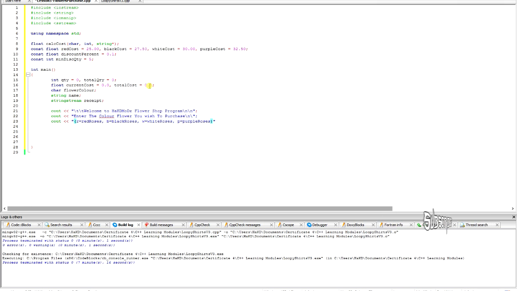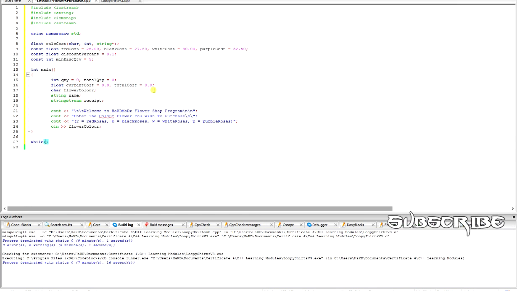Proper naming convention is second word begins with a capital letter, first letter begins with a small case. Okay, now we'll be inputting the cin. So once they've been declared a question and selected R, P, S or W, then it will be outputted to flower color with the cin statement.